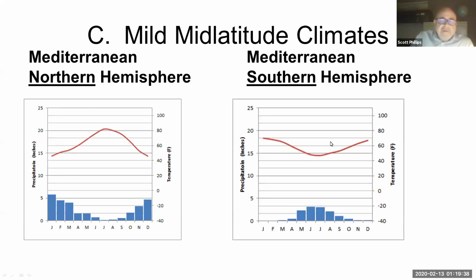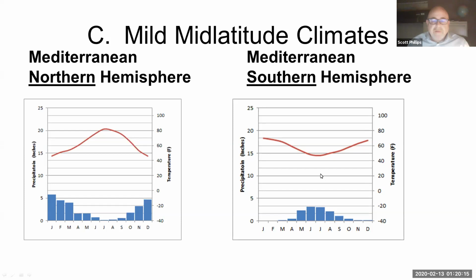One thing I'll highlight here is that you have Mediterranean climates in the northern hemisphere and the southern hemisphere, and if you look at a graph of each, they look quite different from each other, and it's really because each one is an opposite seasonal pattern, or 6 months off. So we say our summer is dry, but our summer is in July and August. So here it's hot and rainfall is low. This one in Chile, their summer is going to be in January and December, so that's when they're hotter, and that's when they get less rainfall. But both are the same climate, just in different hemispheres.